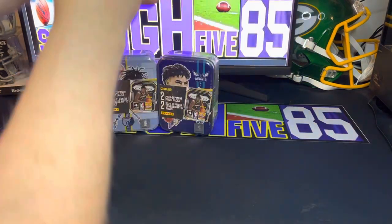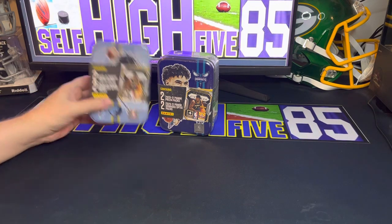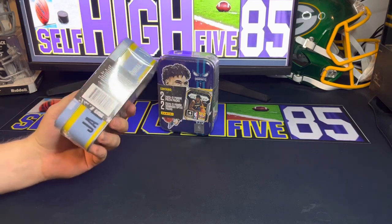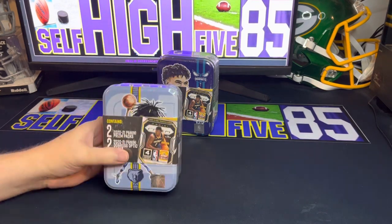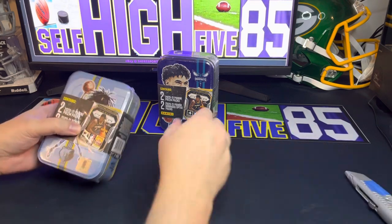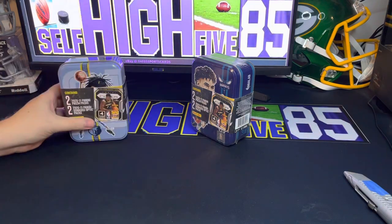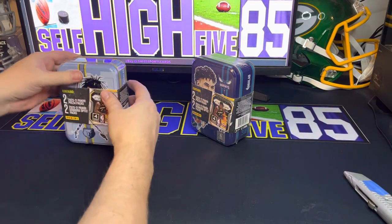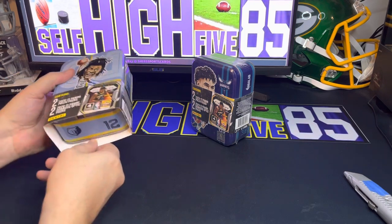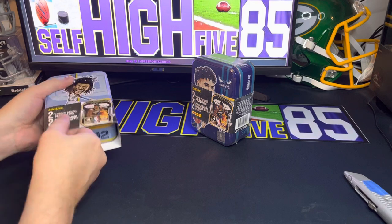What's going on today, my friends? SHF585 here. Today we've got the Prism Tens — I guess you would call them that. I finally got my hands on them, so we're going to go ahead and open those. I got a LaMello Ball and a Ja Morant — two of the hottest players out in the league right now. I've got a few of the old school football Tens as well.